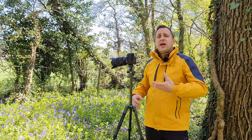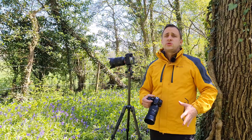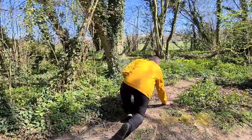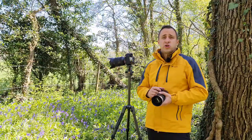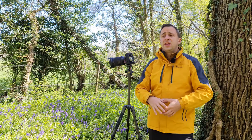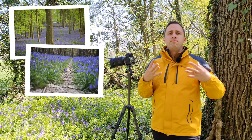Another thing you can do when shooting low is to use a really wide lens and place your bluebell in the middle or on one of the rule-of-thirds points to create a really strong composition. The third and final way to capture bluebells is macro photography — use the macro lens, get really low and face the flower. Use the focal length to create nice separation between the flower and the background, and make the bluebell really dominant in the picture. By using these three different approaches, we can actually create a story — we open with a nice wide shot capturing the carpet, then go low to make the flower more dominant, and end with the highlight of a macro shot.